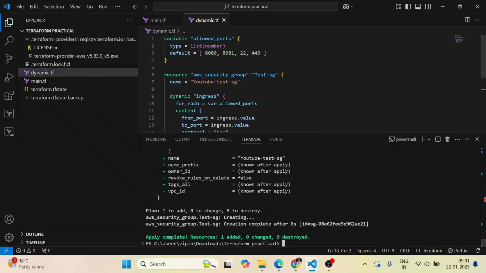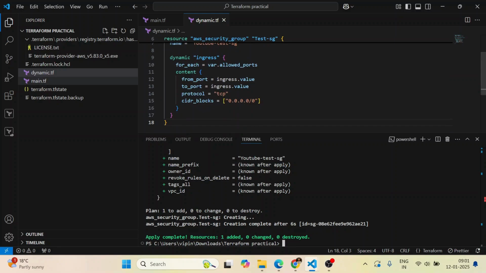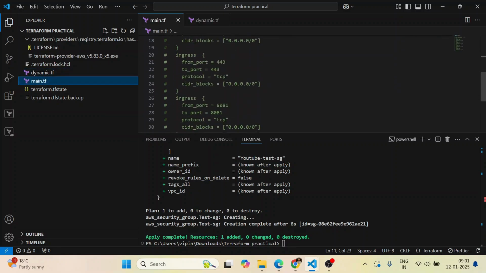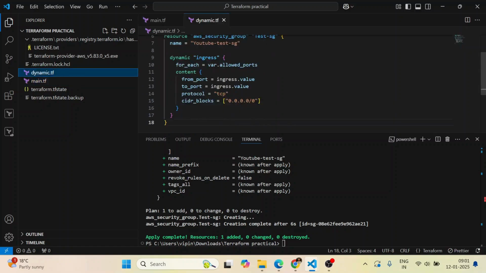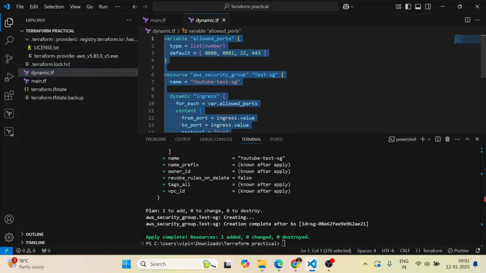So this is how we can use the dynamic block to make our Terraform configuration more dynamic, easily readable, and shorter. Instead of using this much long code, we have just defined the two blocks and that's it.